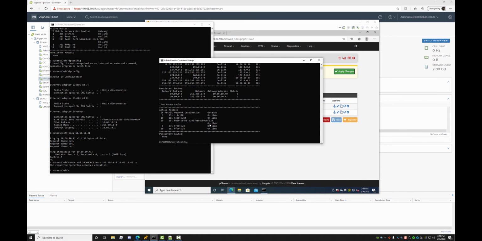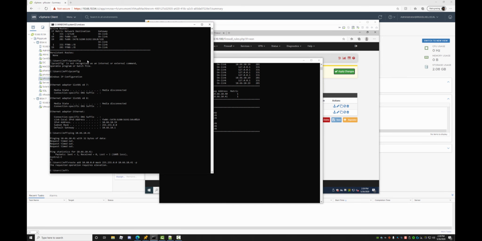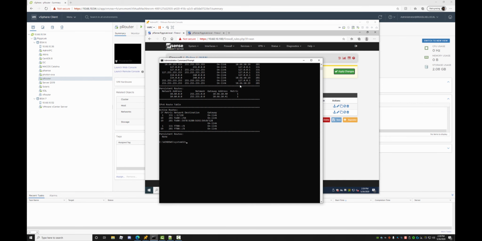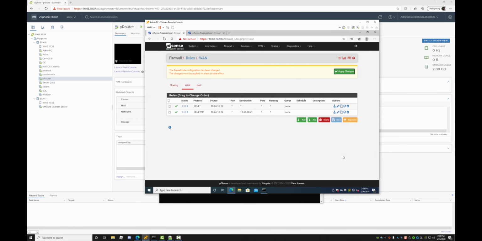Route print. This is probably the screen you saw I had up here a little bit ago. Now see, here's my persistent routes. Now I have both of them listed in here, but ping 10.66.10.41 still can't.